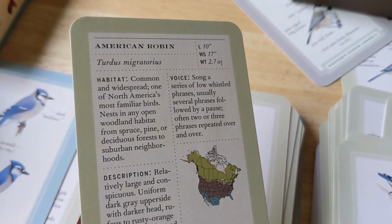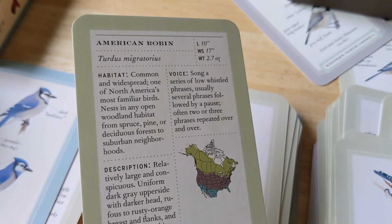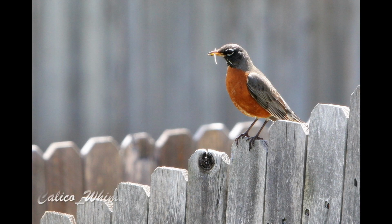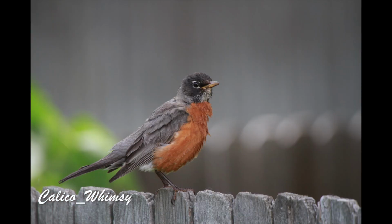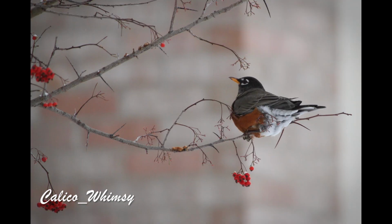Common and widespread, one of North America's most familiar birds. Nests in open woodland habitat from spruce, I can't read through my phone very well, pine or deciduous forests to suburban neighborhoods. Yes, sometimes you see robins nesting on porch lights and all kinds of fixtures around the house. They're very friendly. So yes, there's your American robin, my favorite bird.